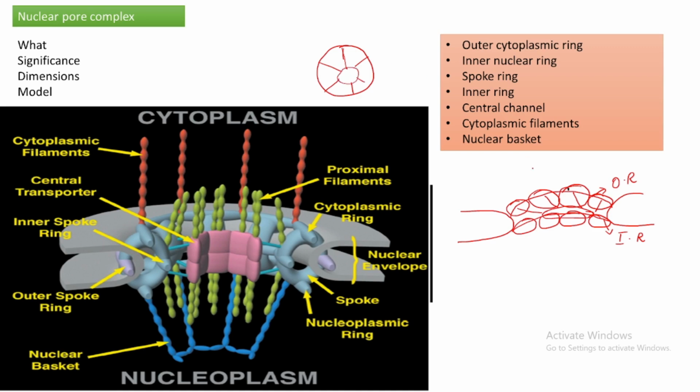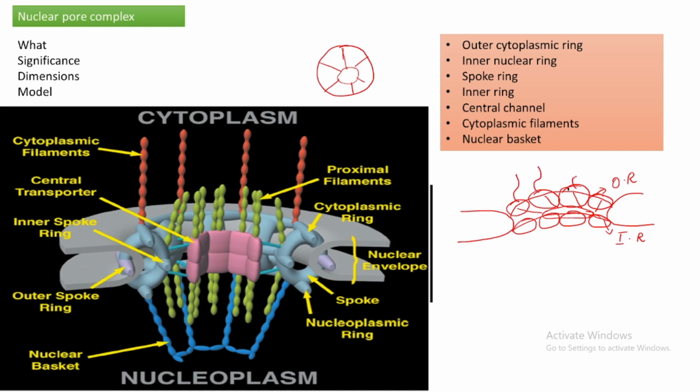And coming to the case of nuclear pore complex, spokes are emerging from the outer ring and inner ring, and they come towards the center and form a central channel. Here that central channel is forming, and through that central channel, the compounds, proteins, whatever things are exporting and importing. Clear? Okay. So next, we need to understand about certain filaments.